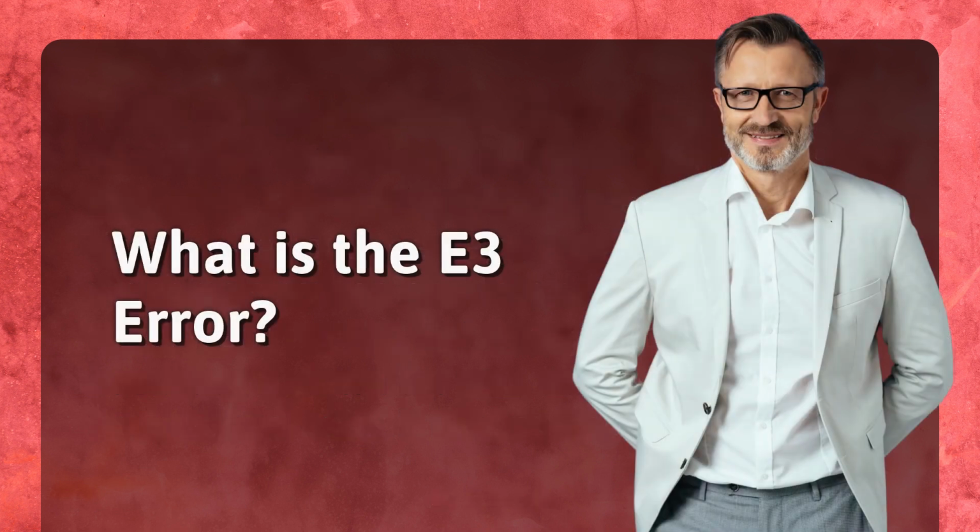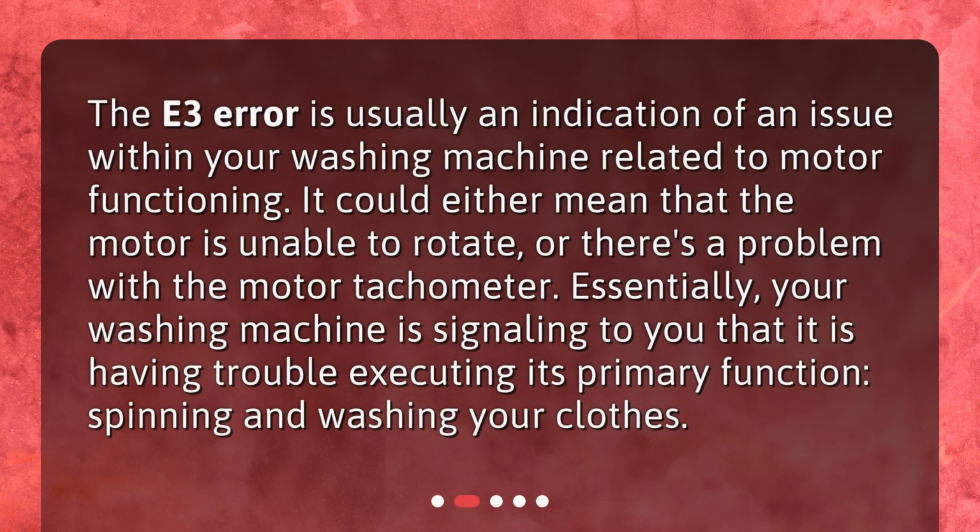What is the E3 error? The E3 error is usually an indication of an issue within your washing machine related to motor functioning. It could either mean that the motor is unable to rotate, or there's a problem with the motor tachometer. Essentially, your washing machine is signaling to you that it is having trouble executing its primary function, spinning and washing your clothes.